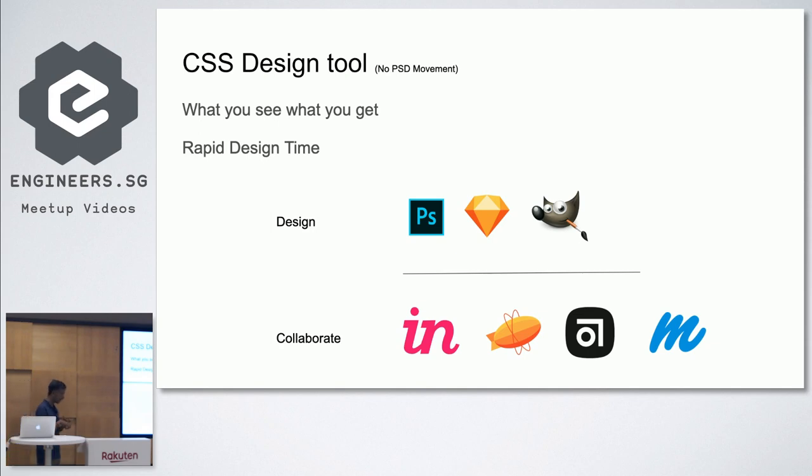And I tried with a relatively fresh graduate, 2-3 years ago. He started with CSS as a design tool, and he can come up with the design much, much earlier. So it has advantage, but you should know the right tools, and you should always make sure you are on top of better practices. And that's how you can use CSS as a design tool. If it is possible, it really makes a lot of sense.